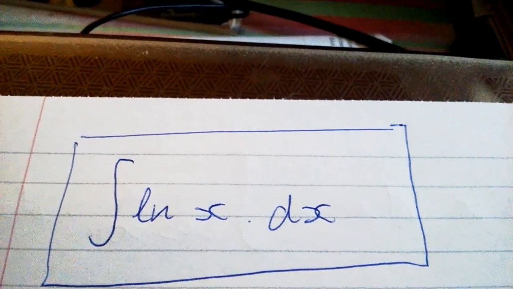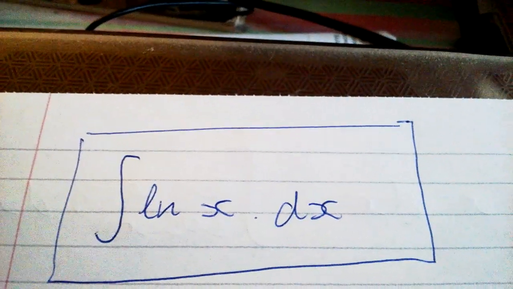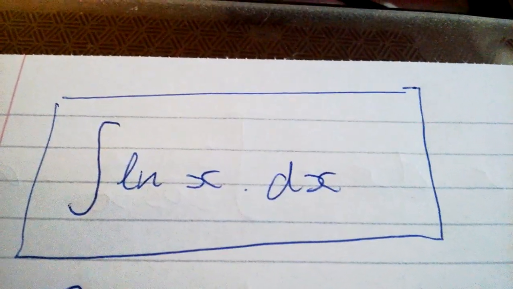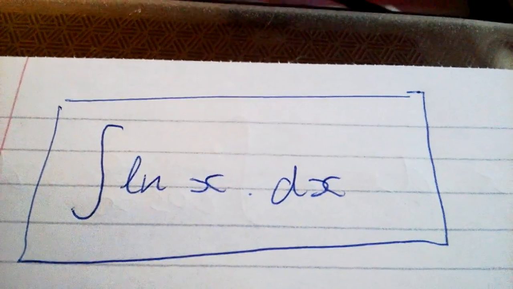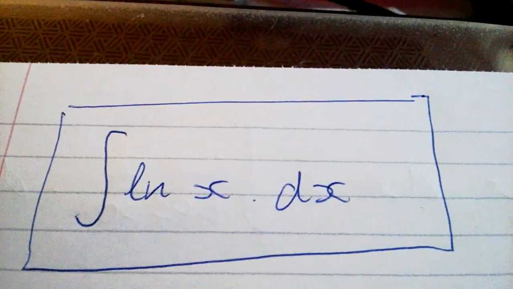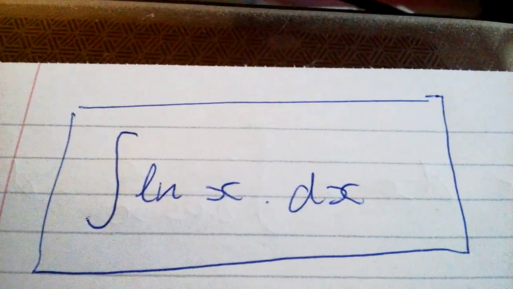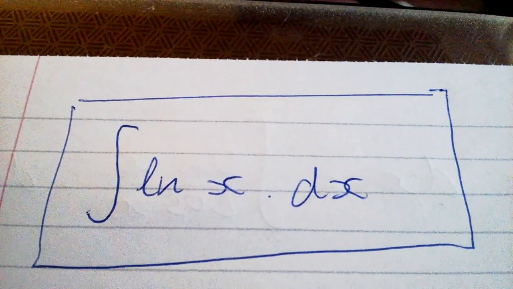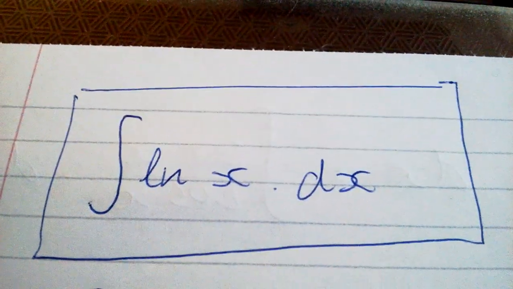Now the way to integrate that is to use the integration product rule, and if you're not familiar with it, I've just actually done a video on it a few days ago on the integration product rule, basically how to prove that. But if you are familiar with the product rule, we want to say that the natural log of x is the natural log of x times 1.